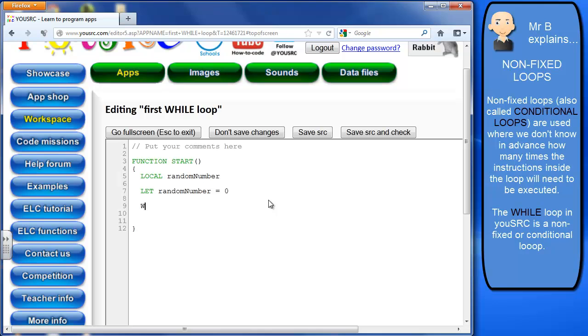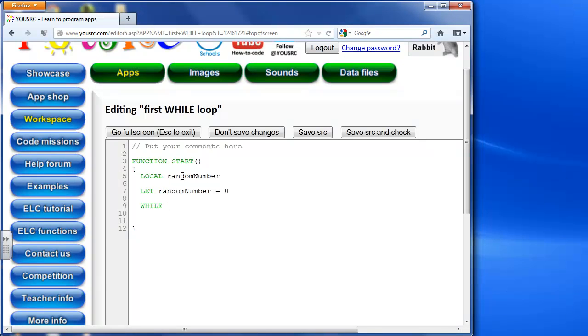Okay, so if I have a look at this, while, and a bit like an if statement, we have a condition for that. So let's just go through what I'm trying to do in this program. I've got a variable called random number and I've set it equal to 0. And what I'd like to be able to do is to keep creating random numbers between 0 and 100, and I'd like to continue doing that until a particular number comes up. Let's say I'm going to choose 34.